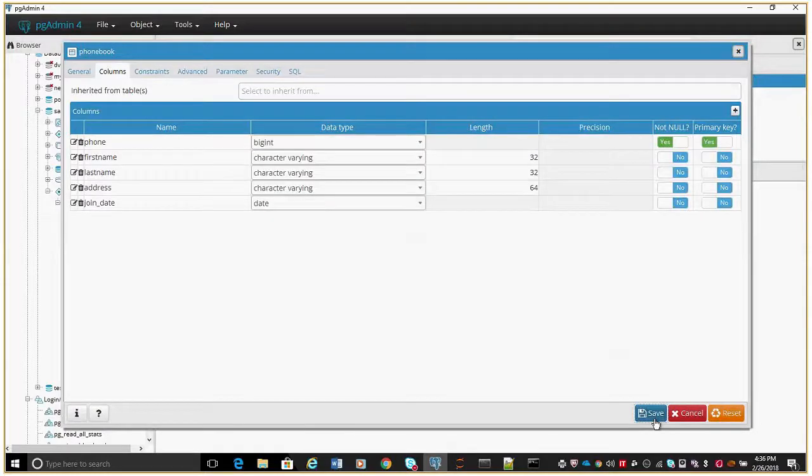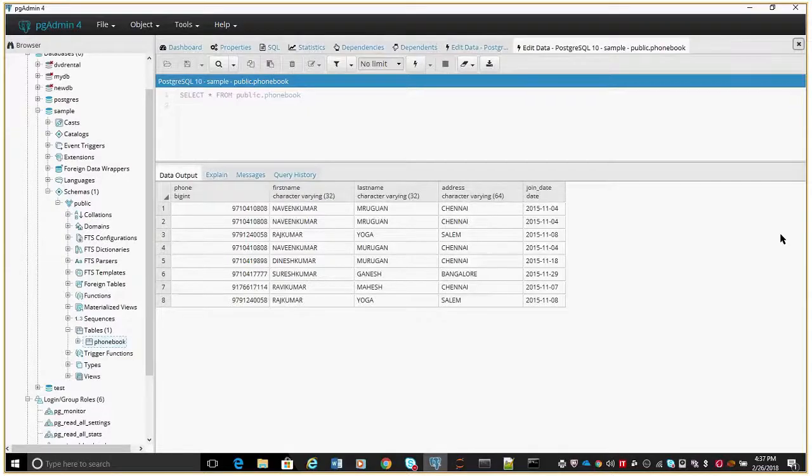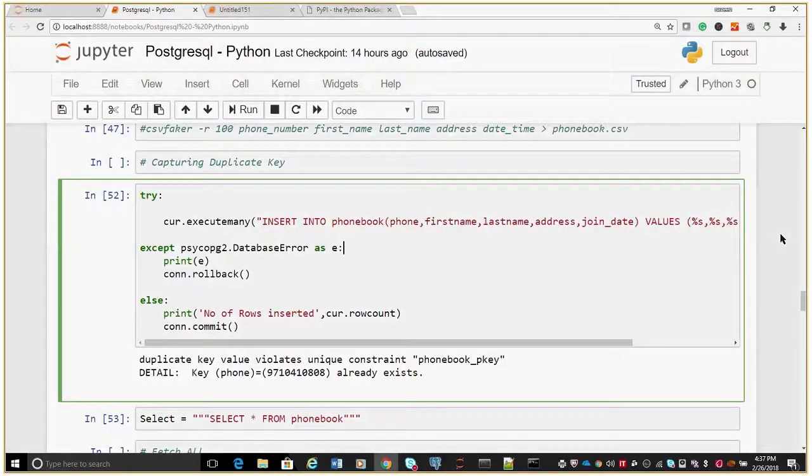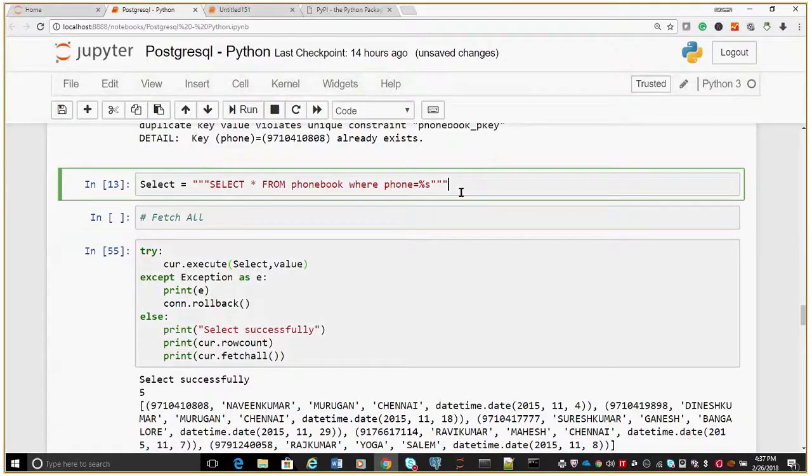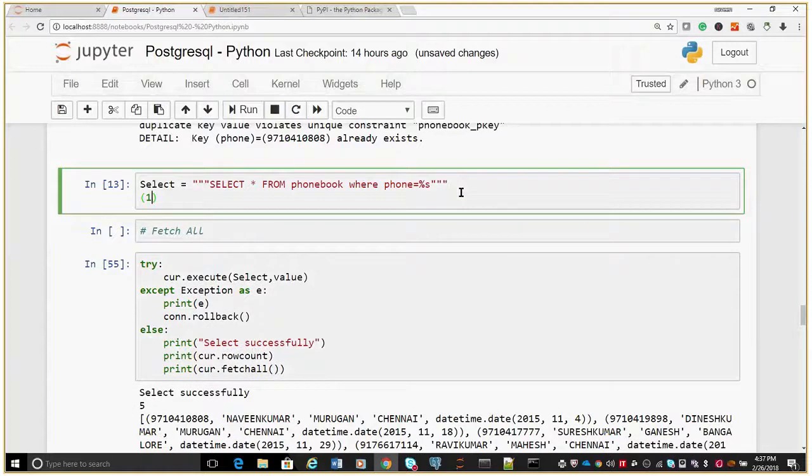Let's select some values from the table. If I have some where condition on phone number, at that time you need to give percentage s, and then a separate argument where you need to pass the value. If you are creating a tuple with only one element, the type of this object is actually integer. If you have only one element to pass into this query, then you need to give at least a comma so that the type of this object is different.